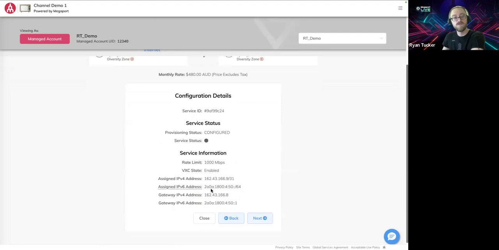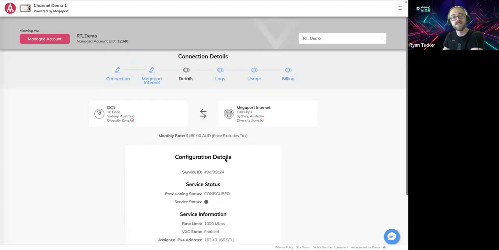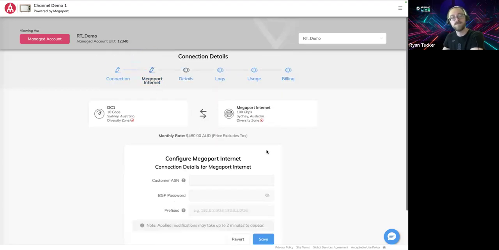If you were to, on that device, configure VLAN 100, it would actually get this IP via DHCP. But you are free to set it statically as well. It is persistent, so it doesn't change as long as the circuit exists. You'll keep that same address. So if you were to configure this on an interface, point your default gateway at this address, you'd have internet connectivity. Like it's that quick and easy.